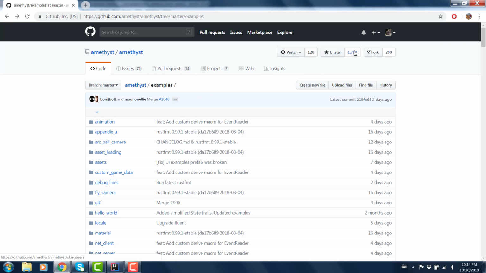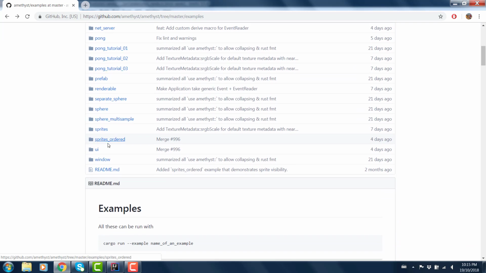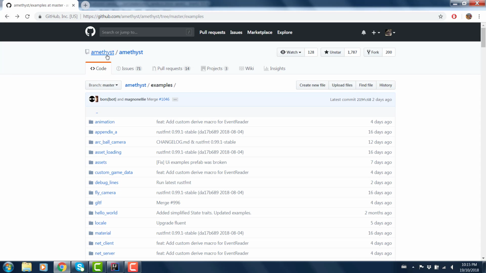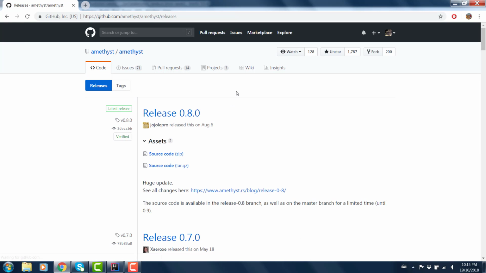Did the number of stars go up since last time, and the number of forks go up as well? I feel like it did. Oh boy, I was looking for a particular commit, and that was in the releases. Yep, this one.